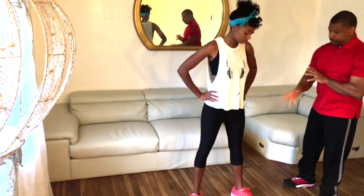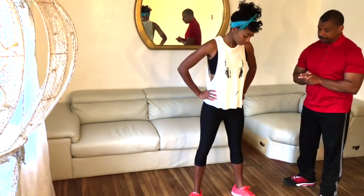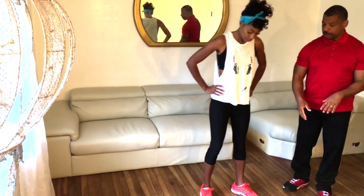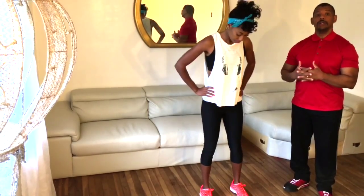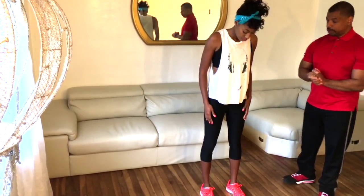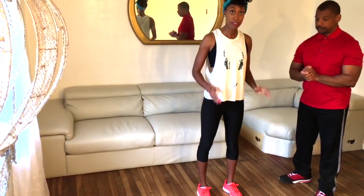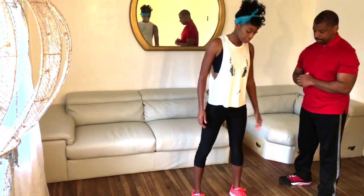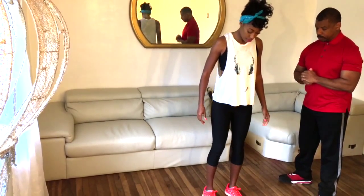Okay, so we did the variation for the inner thigh. Let's work more on the outer thigh. So basically what we're going to do is bring our feet closer. The closer you come in, the more you're going to be working on the outer thigh. All right, so we're going to do the same movement. The first one was a normal one, about shoulder width. Just bring your feet in a couple more inches, get close.